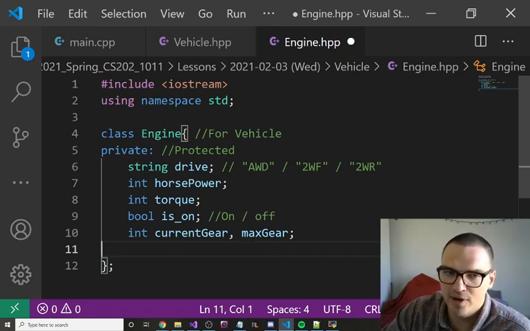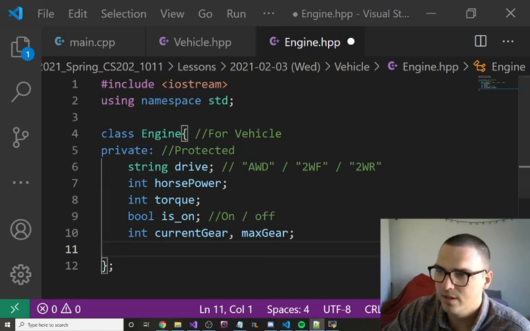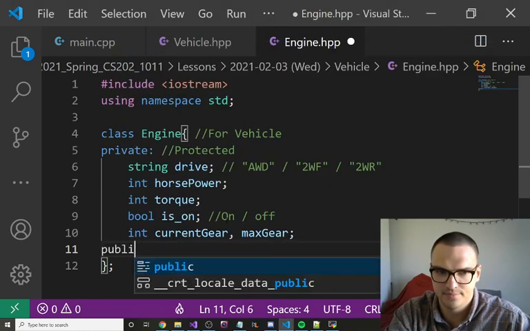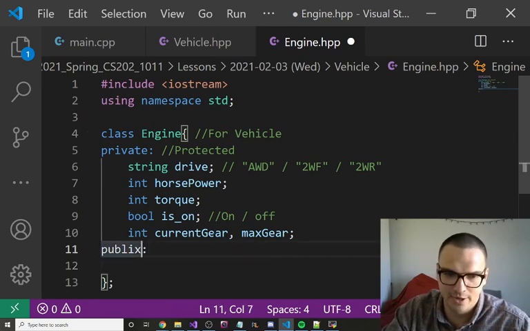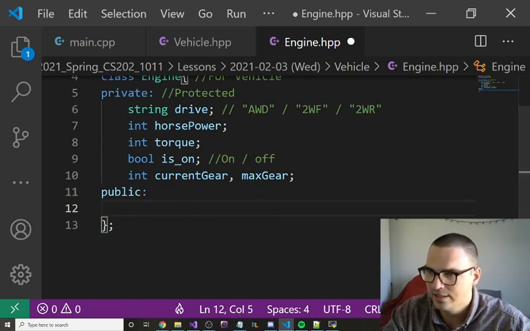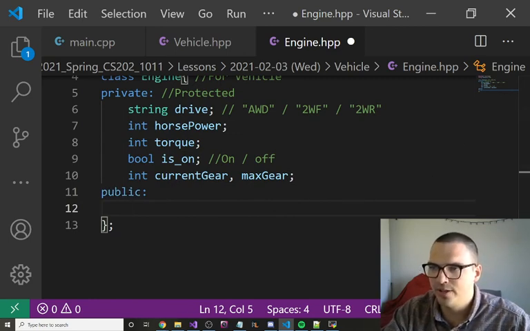For now, they're going to be private. And then we're going to include a few functions. Let's make them pretty to start. Public. This is public access.